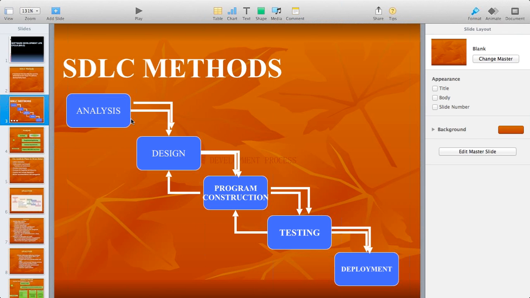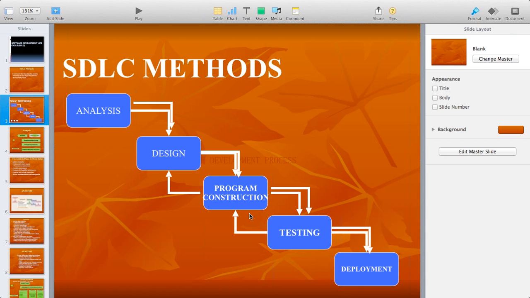Fine. So here we have different stages like analysis, design, development, program construction, testing and deployment. These testing people test the application as per the requirements, whether the technical people have designed the project or not.